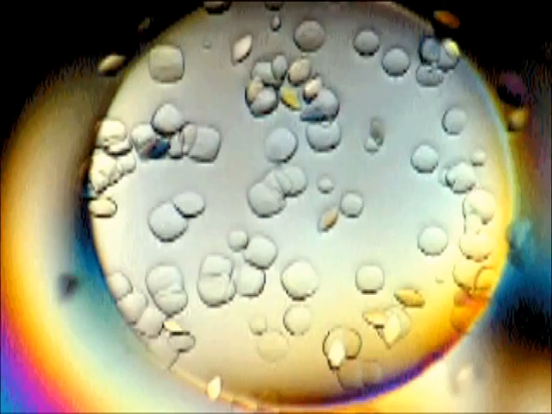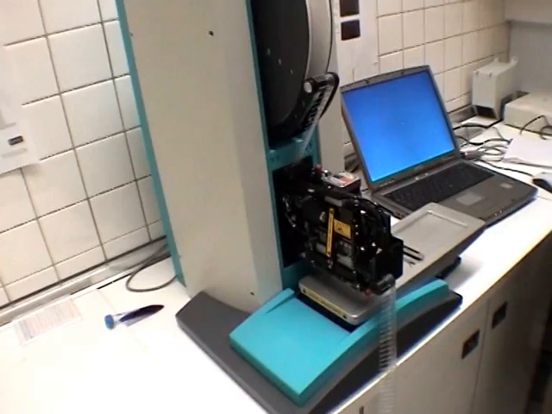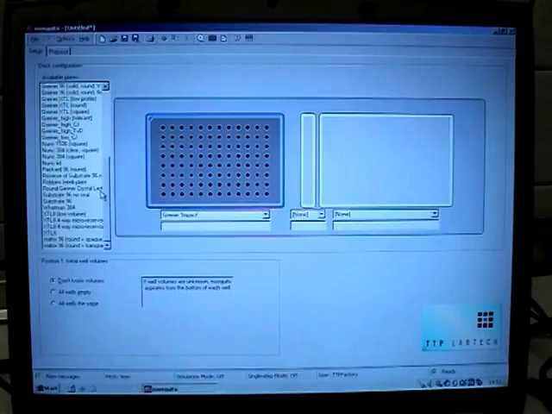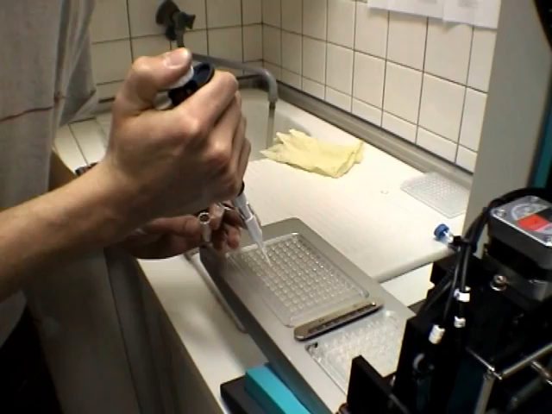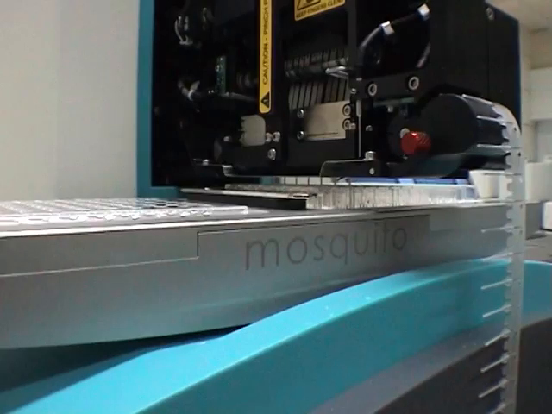The use of a robot allows many more tests to be done by dividing by 10 or 100 the quantity of material needed for each test. The principle always stays the same. Different solutions of crystallizing agents are placed in the wells of the crystallizing plate before adding the solution of molecules to be crystallized. A computer controls the mixtures produced by the robot during the preparation of the drops for crystallization.